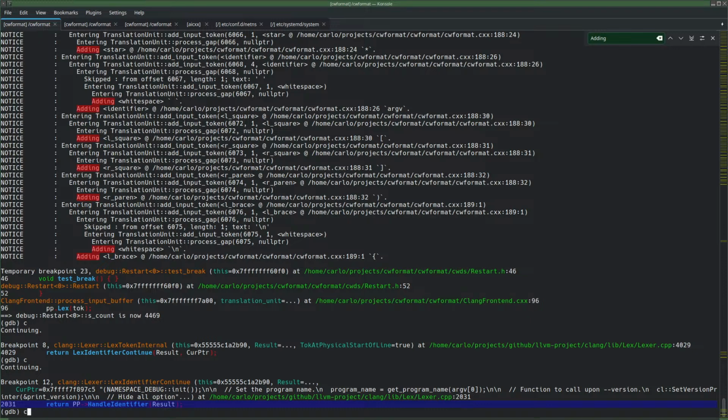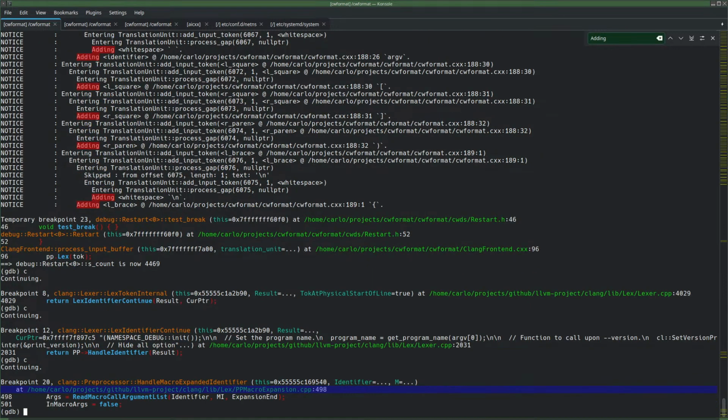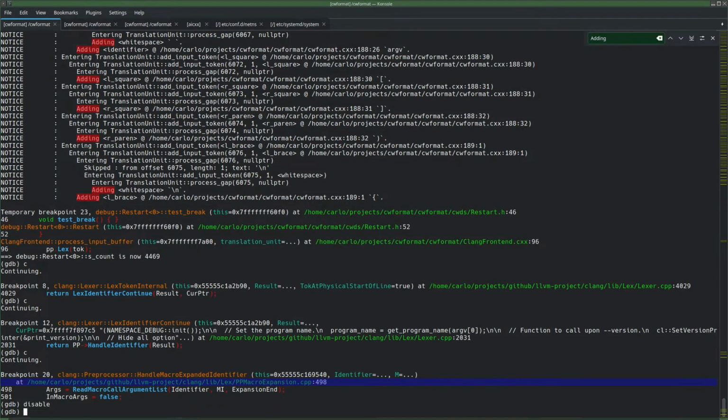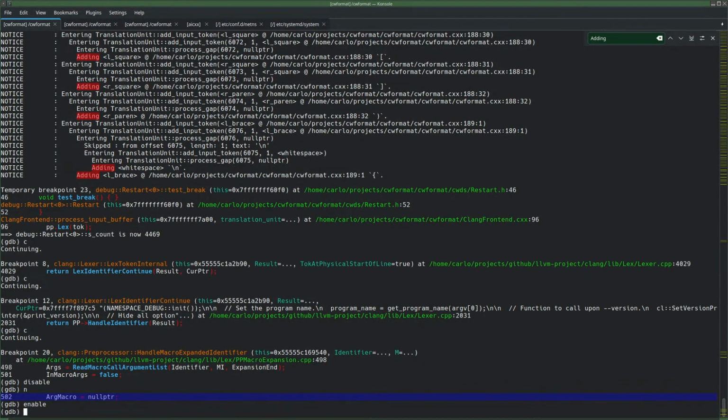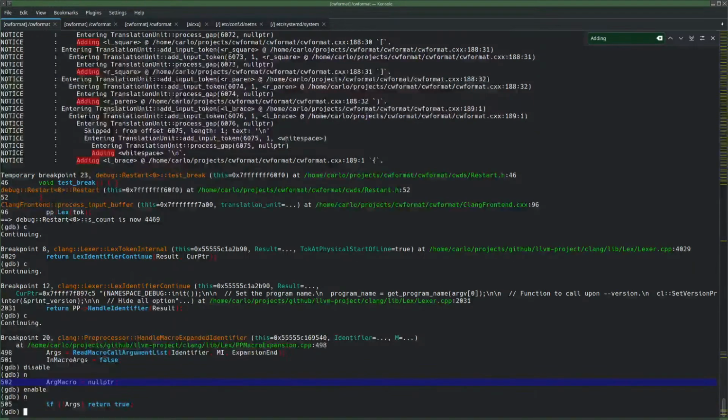I think we have one more. Yeah, it just stops. Disable does seem to work though. Plus I'm at 501 already. Yeah, I did already step over it. I do not have more, I think.